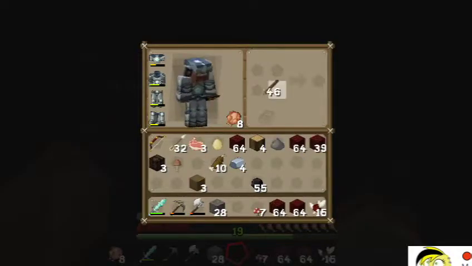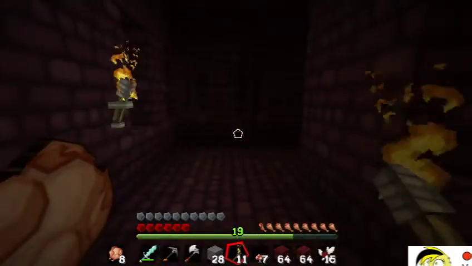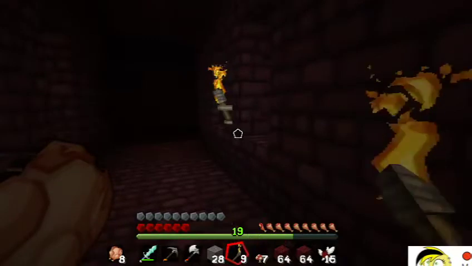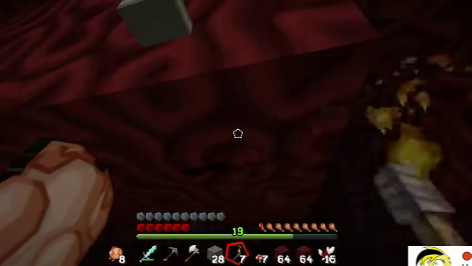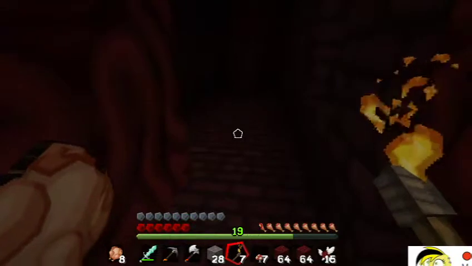This place is so dark. Need some more torches. Just enough to give me an idea of where I am, because this place is quite dark. Where am I now? Get out of the way. I don't want to try that, just because. A little random zombie pigmen stuck in the wall.